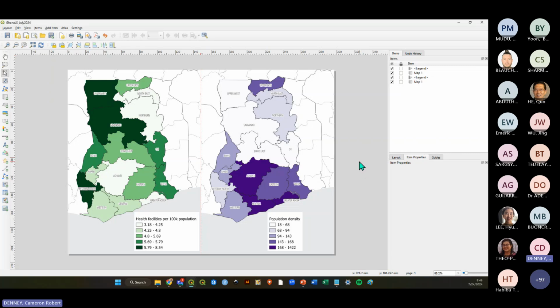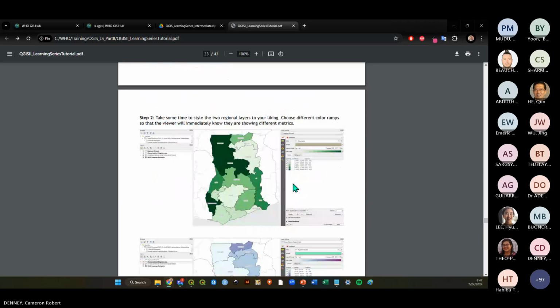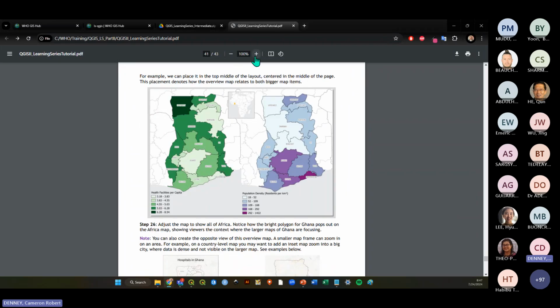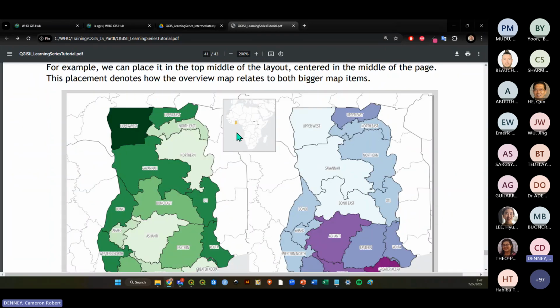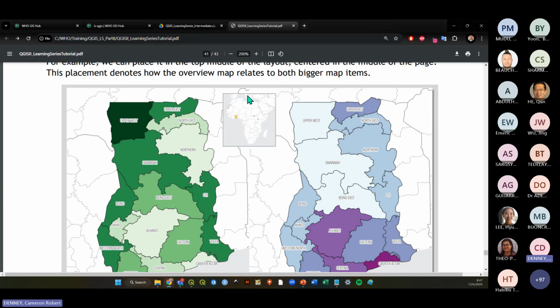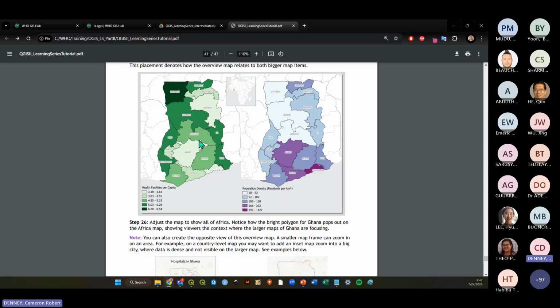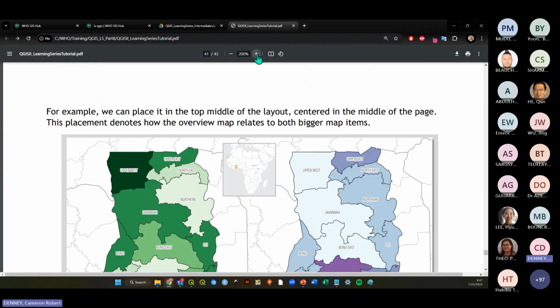Great. So just for time, I don't think we'll have enough time to demonstrate, but we could do that similar process. If we wanted to add, as I can show here, a third map just to show where Ghana is in a regional context, we could continue those same steps and add a third map. So we would lock the layers for both of these map frames. We would adjust our map to show whatever layers we want on this regional map, and we can add that map frame in as well.